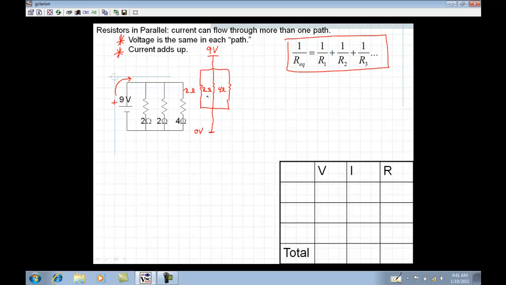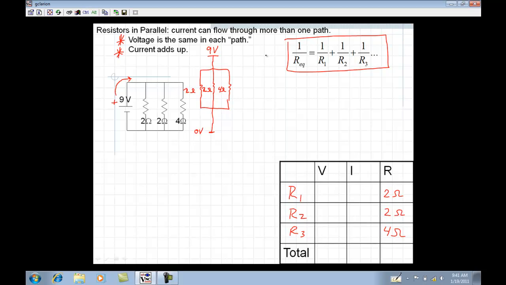All right, so we've got 3 resistors here, so let's also label our 3 resistors R1, R2, and R3. We know the values of those resistors. They're 2 ohms, 2 ohms, and again 4 ohms, but now they're in parallel instead of being in series. So if you guys can get out your calculators too, that'd be a huge help. Okay, so get out your calculators. Now, if we look at these, we want to find the equivalent resistance.